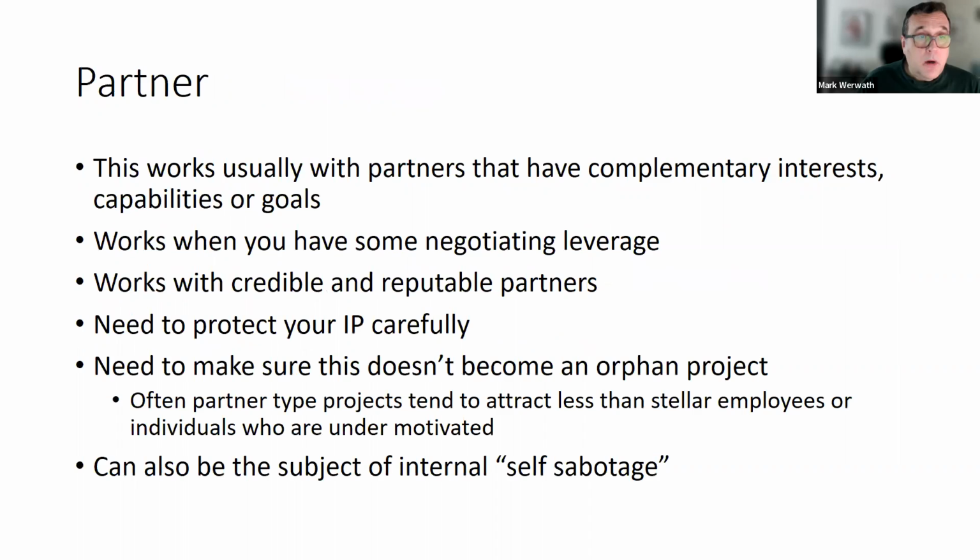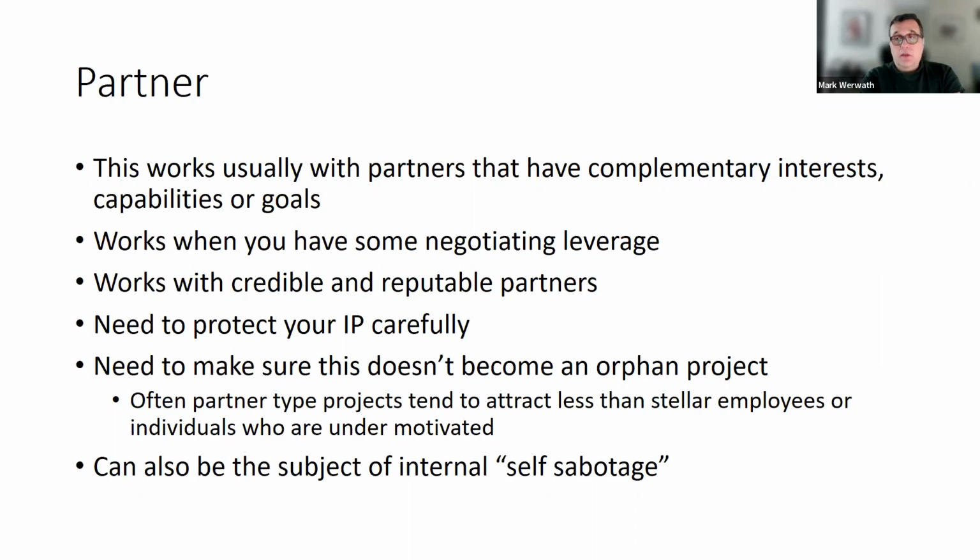So partnering. This usually works well when you have complementary interests with the partner, or you've got complementary capabilities or goals, right? So usually it's the capabilities that drive it, and then the goals and interests usually align with that. It works when you have some negotiating leverage. In other words, do you have something that makes you attractive to the partner? It works with credible and reputable partners. You don't want somebody who's a newbie necessarily, because that can be considered pretty high risk.